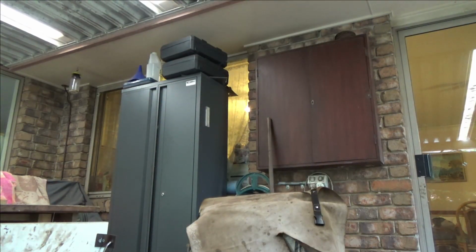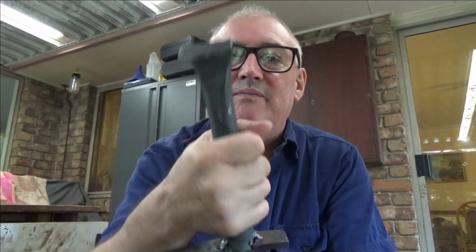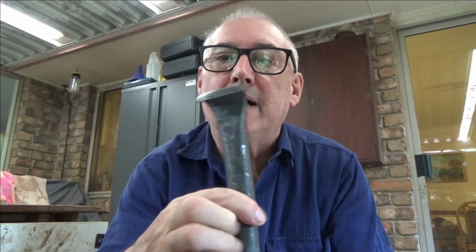I made this the other day. Scroll starter. Inspired by John again from Black Bear Forge. His little bit there is more straighter, but I wanted mine a bit more hooked. Put them on because it was wobbling in the hardy hole so much. That's made of some leftover weight bar, so it's pretty tough.